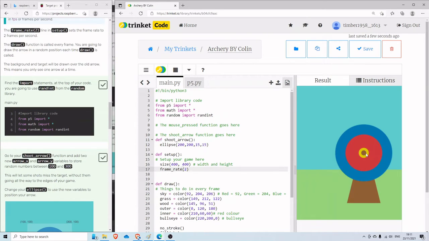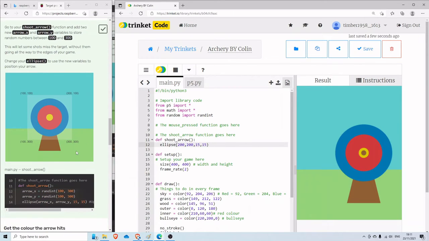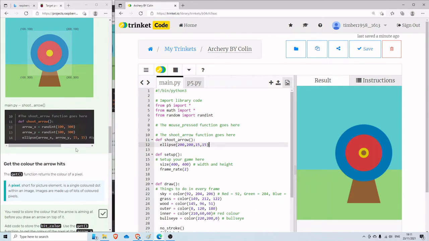We need to be able to have the arrow appear in random positions, and we're going to use the module from line 6, random, to create a random number. So we're going to our shoot arrow box, and we want it to create a random number between 100 and 300. So we're going to get an area around the target like that as to where our arrow could appear.